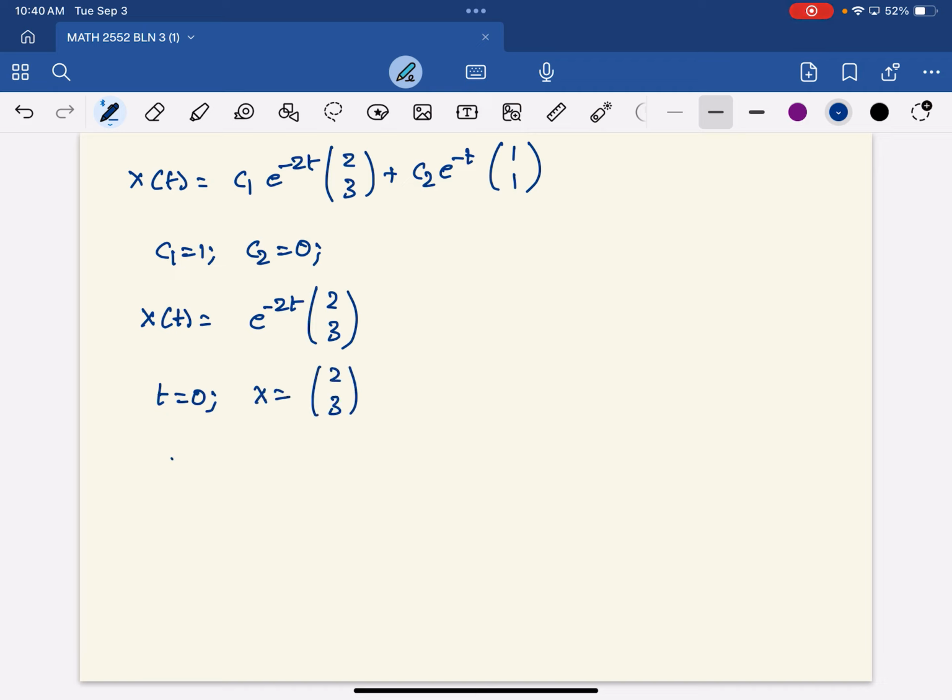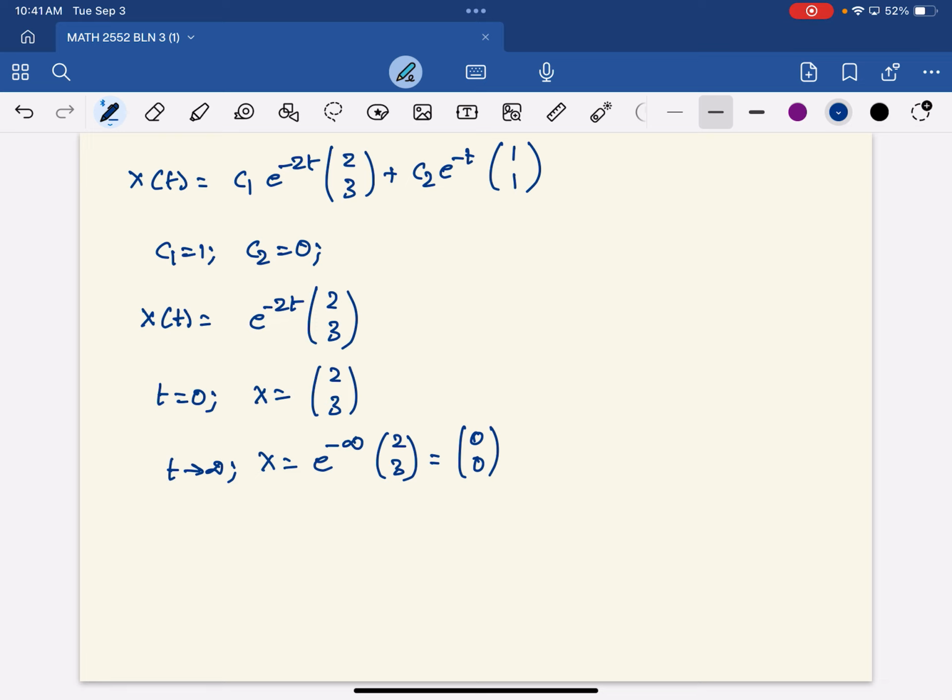As t goes to infinity, where does my solution go to? Where does the solution go to? 0, right? Very good. Why? Because I cannot write it like this, but just humor me for a few minutes. It is going to go to (0, 0), right? Exponentially decaying function forces the solution to go to (0, 0), right?